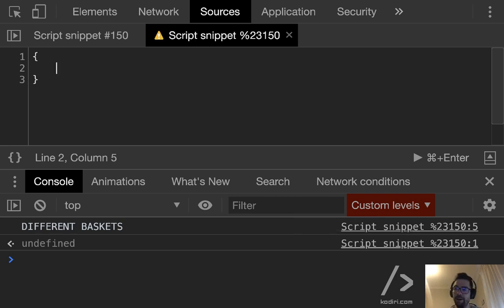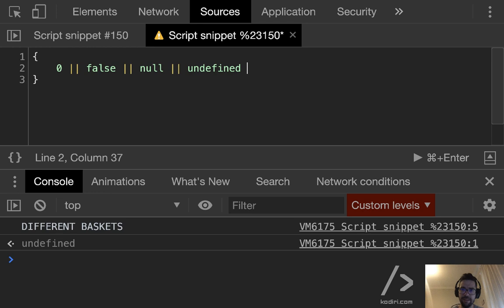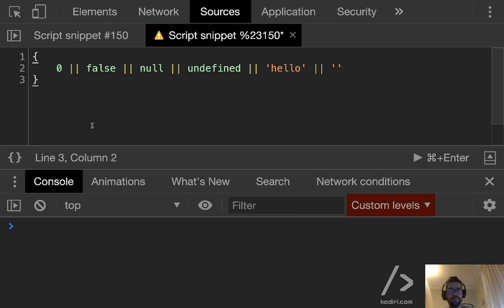And the basics are strings, booleans, and numbers. So what happens if I got 0 or false or nil or undefined or hello or empty string? What will that return? Correct, Daniel.